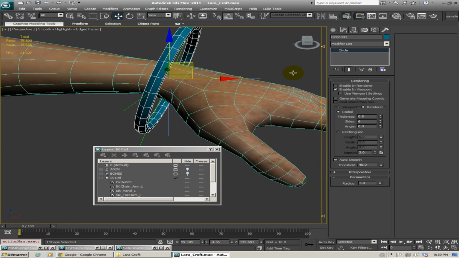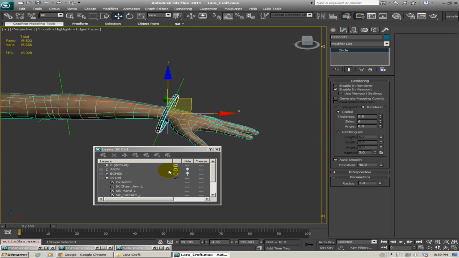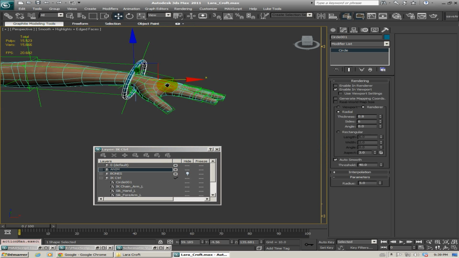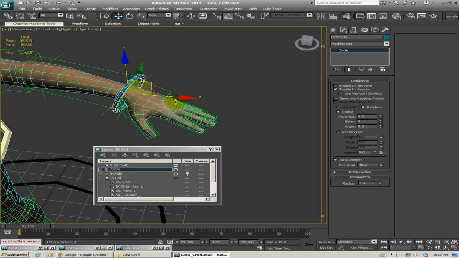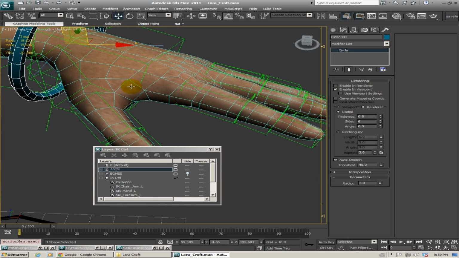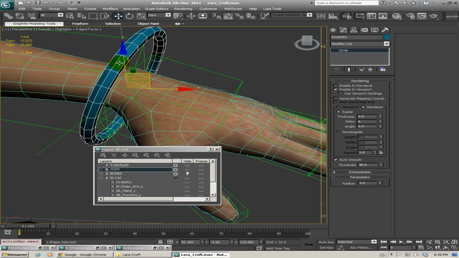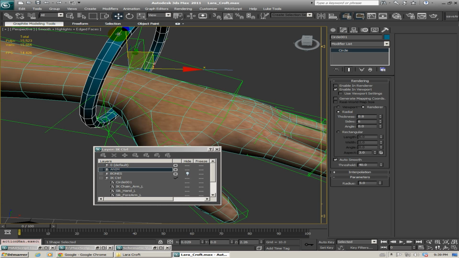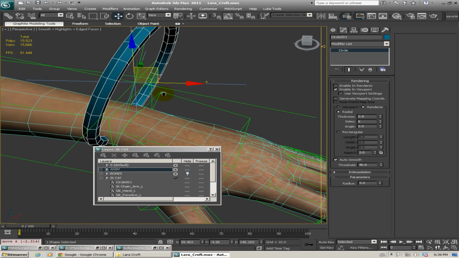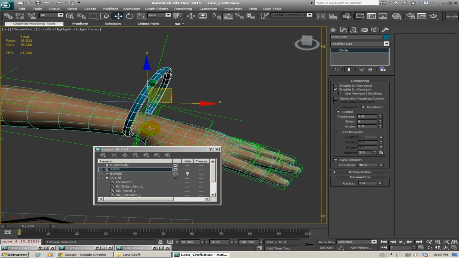That would be the matter of the hand, because right now you see all my controllers for the hand, they need to be somehow connected to this system here, because right now my hand won't follow.